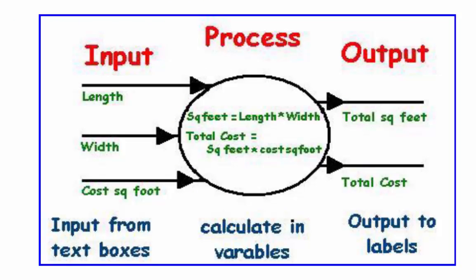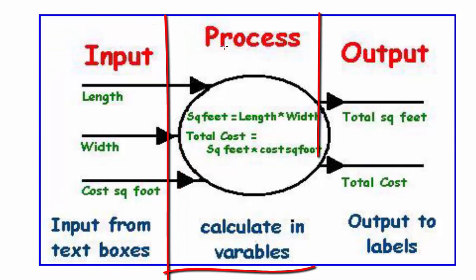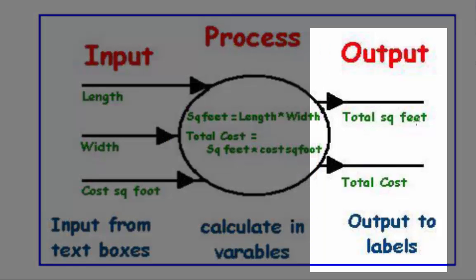So I just jumped over to my professor notes that I provide to my students at the top of each section, top of each chapter. And I have a little crude diagram I created that shows what's going on in flooring. My inputs are length, width, and cost per square foot. My processing is length times width gives me square feet, and the cost for that room is square feet times cost per square foot. What are my outputs? Total square feet, total cost.